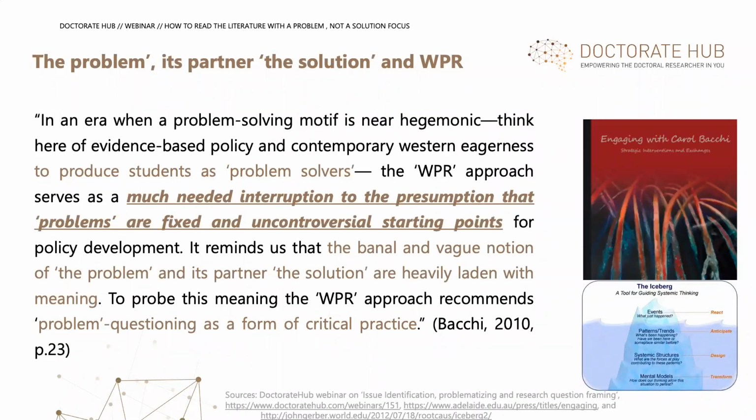In an area where a problem-solving motive is near hegemonic, think here of evidence-based policy and contemporary Western eagerness to produce students as problem solvers, the "What's the Problem Represented to Be?" approach serves as a much needed interruption to the presumption that problems are fixed, uncontroversial starting points for policy development. It reminds us that the banal and vague notion of the problem and its partner, the solution, are heavily laden with meaning. To probe this meaning, the WPR approach recommends problem questioning as a form of critical practice.